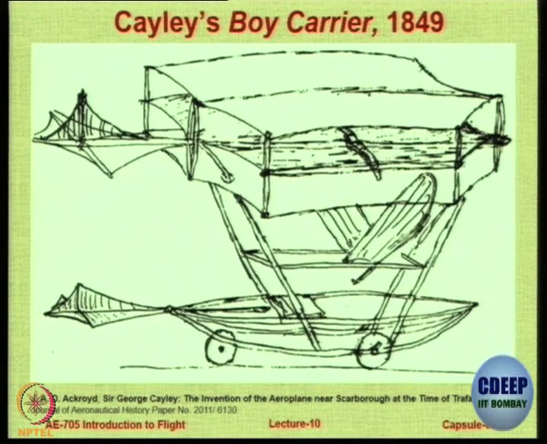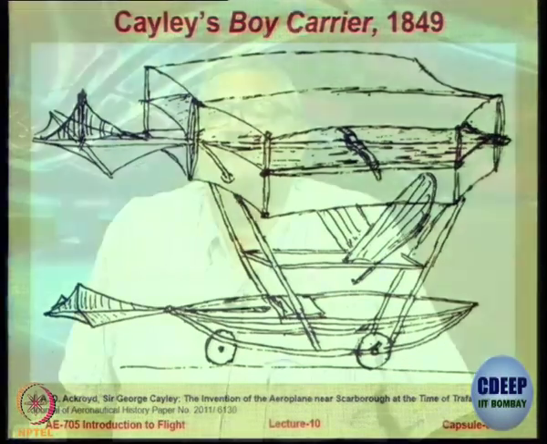And many years before the Wright brothers, Cayley was able to carry out a manned flight, but for that he designed a special aircraft called a boy carrier, because the first ever pilot of a manned aircraft was actually a 10-year-old boy, and this glider was designed to just accommodate a 10-year-old person. There is a very interesting 50-page document on the history of the invention of the airplane and on Sir George Cayley. I am going to upload that on the Moodle for self-learning. That gives detailed information about what all Sir George Cayley has done. This picture has come from that particular document.